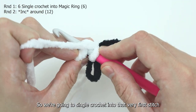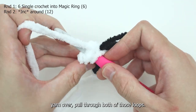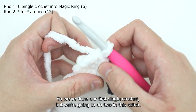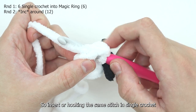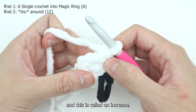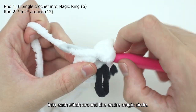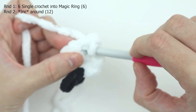1, 2, 3, 4, 5, 6. So we're going to single crochet into that very first stitch, yarn over and pull through both of those loops. That is our stitch. Yarn over and pull through. So we've done our first single crochet, but we're going to do 2 in this stitch. So insert our hook in the same stitch and single crochet. And this is called an increase. So we're going to put 2 single crochet into each stitch around the entire magic circle. So doing an increase into each stitch.